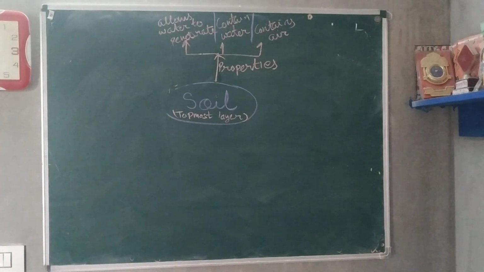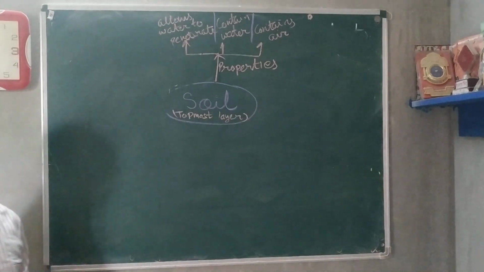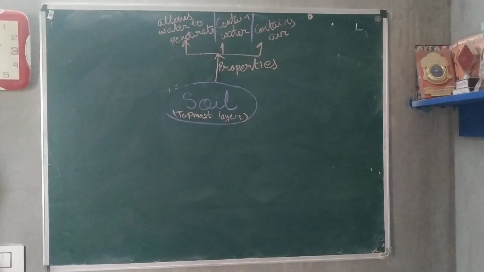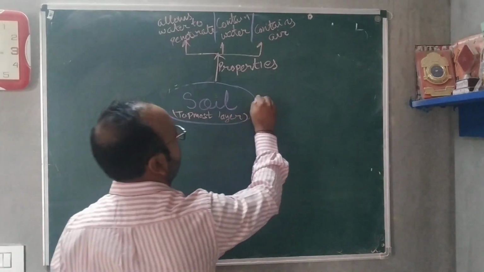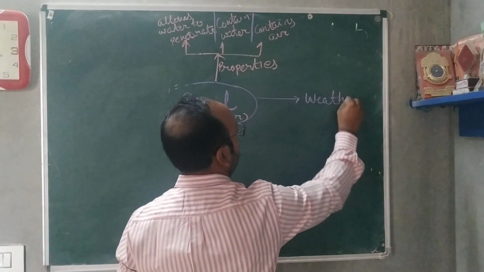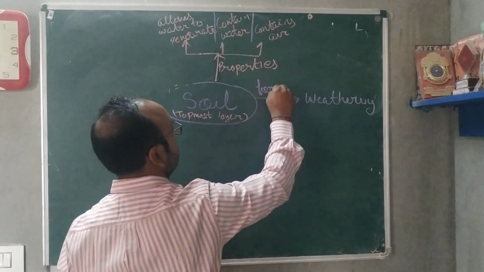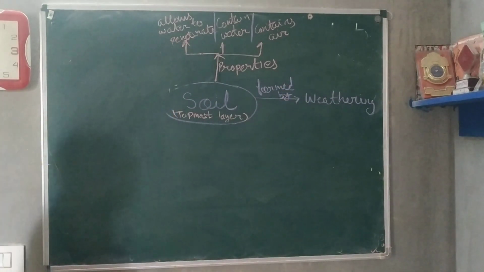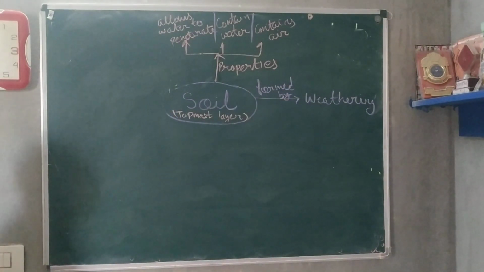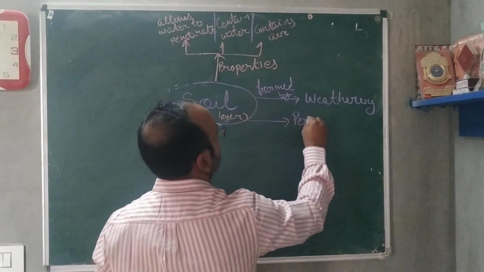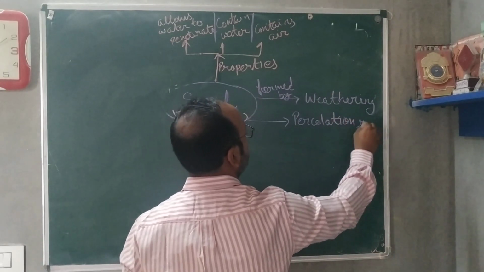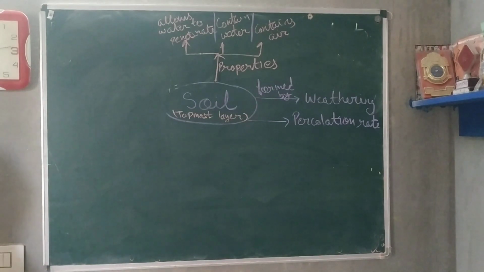Right? Now, what is the significance of soil? We know that there are 2 basic significances. It is home to many organisms and it is essential for the growth of plants. So, 2 very important things. If we talk about soil, weathering is the process by which it is formed, right? And one more is percolation rate, which we have to keep in mind. For soil we can also measure percolation rate. What is percolation rate? We all know it is the volume of water which passes down the soil per minute. That is percolation rate.